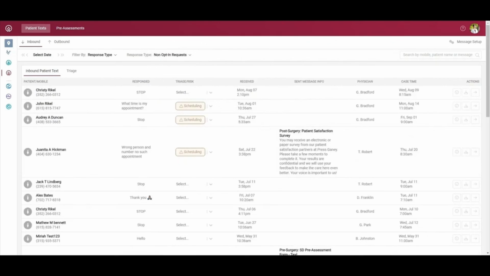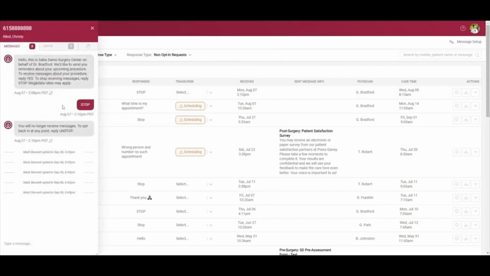Lastly, as a part of your management of patient text communication with your patients, you can choose to send on-the-fly text messages to patients via the inbound tab. To do so, you would select the case name, and the on-the-fly text message panel will appear on the left-hand side. And here you can manage any text message you would like to send to the patient outside of any scheduled automated messages that the patient may receive. Here under the Message tab, you can see all the text message history, both what the patient has received, as well as any responses the patient has sent.